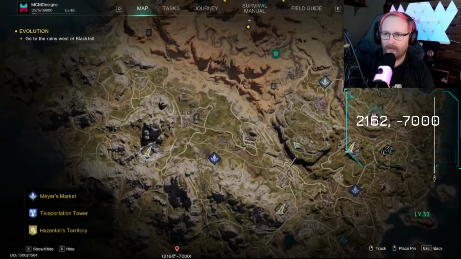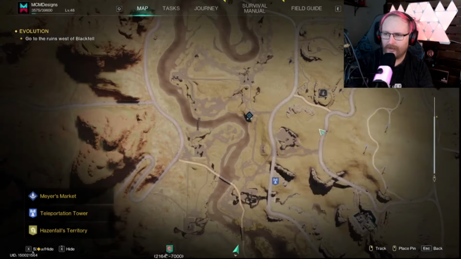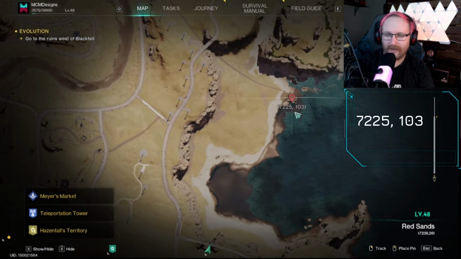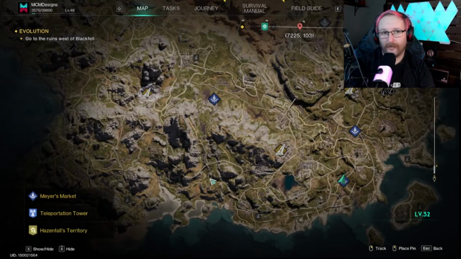Otherwise, I know the other place that I've caught one, and this is miles out of the way. Okay, this is very, very far and very out of the way, but down here at 7225-103. It's very, very far away. We found it by sheer happenstance. It was a level 5 beaver.